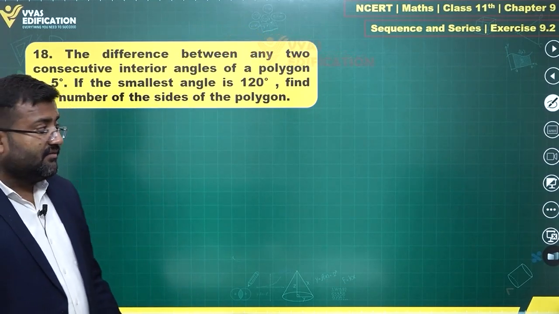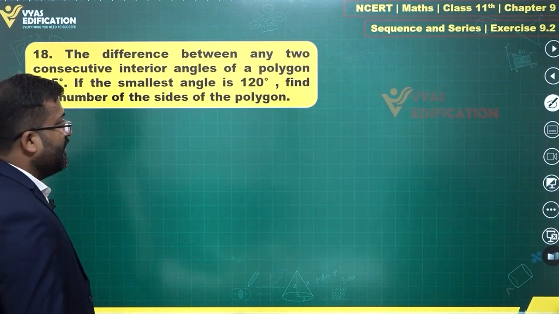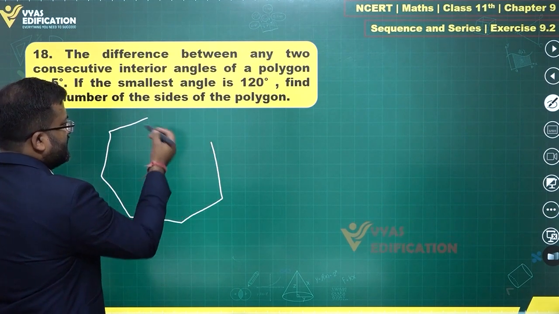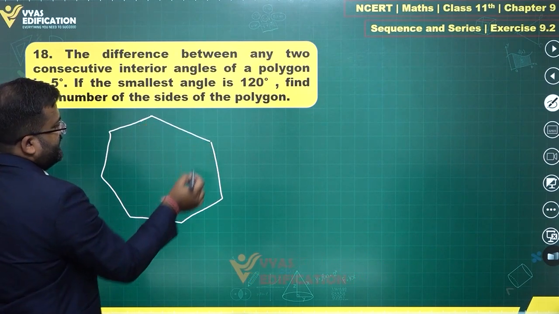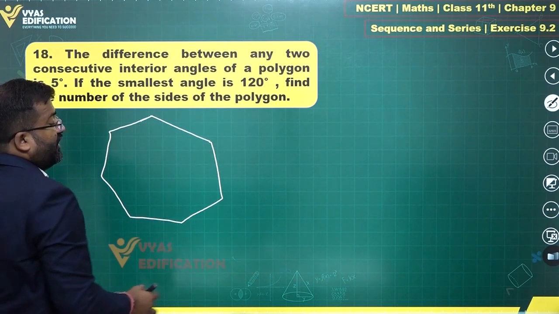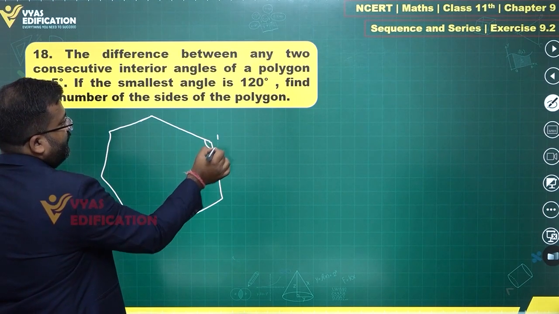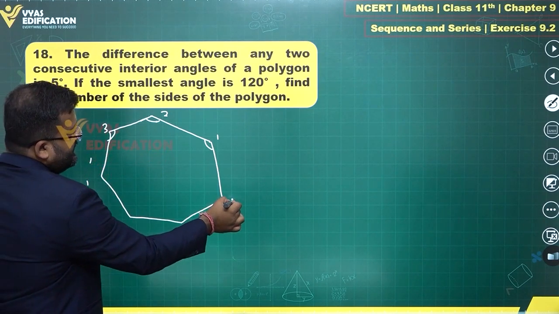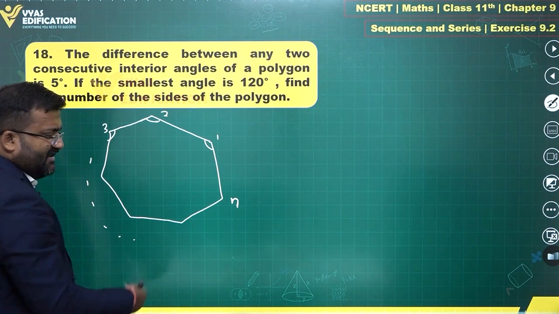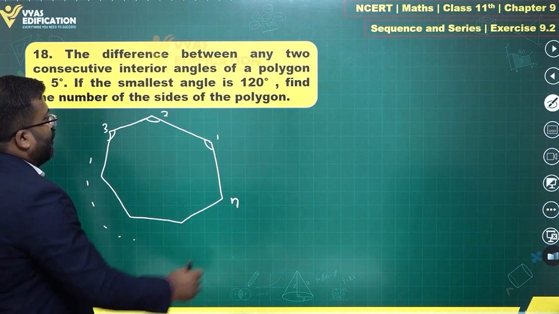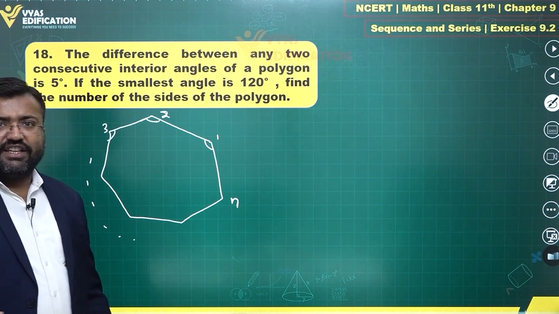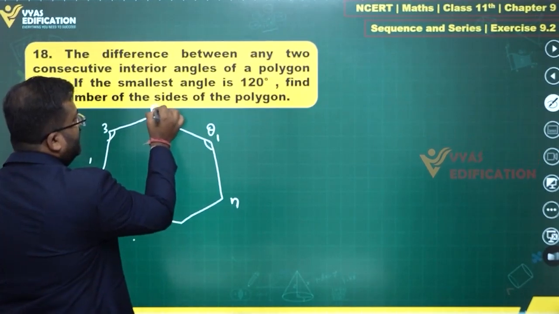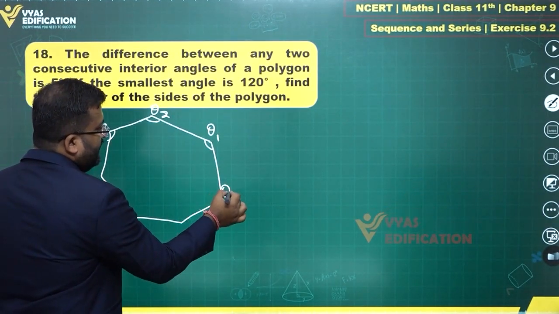On the first look, looks like there's something missing. But then the person says a polygon and he talks about interior angles of the polygon. So let's draw this polygon over here. Let's see. So the sides or the angles for that matter, let's call this angle 1, this angle 2, this angle 3 and so and so. This is the nth angle, let's suppose. Right? This is the nth angle. We can call them theta 1, theta 2, theta 3 as well because angles are denoted by theta. So you can call this theta 1, theta 2, theta 3 and correspondingly theta n.